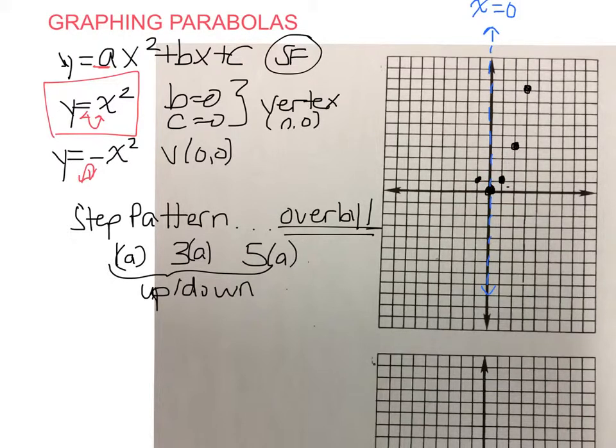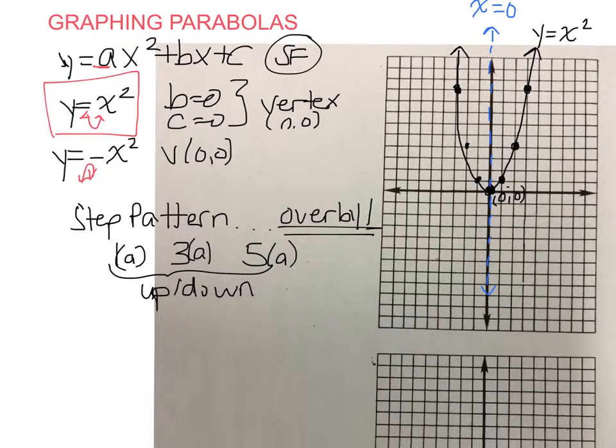So I copy the points on the other side of the axis of symmetry to create the symmetry in my parabola. Then I connect the dots to form a nice curve, which takes a little bit of getting used to, especially on the iPad. I use arrows on the left and the right of my parabola, and I label it with its equation. Very important to write the equation up next to the parabola. Often I'll also ask you to label the vertex, which in this case was 0, 0. The y equals negative x squared parabola would be the exact same thing, but it would open downwards. So it would be over 1, down 1, over 1, down 3, over 1, down 5.